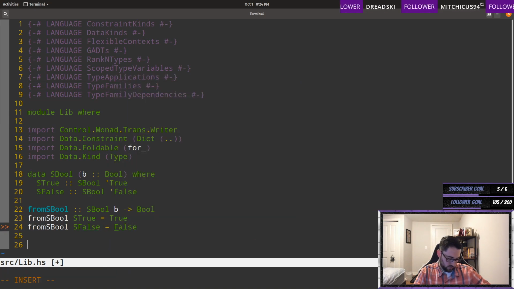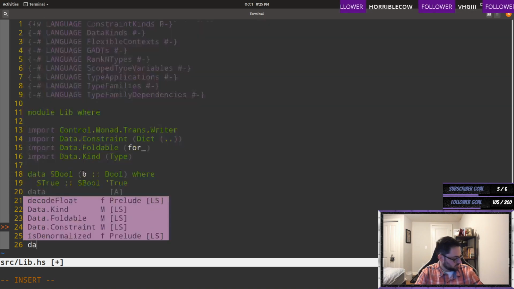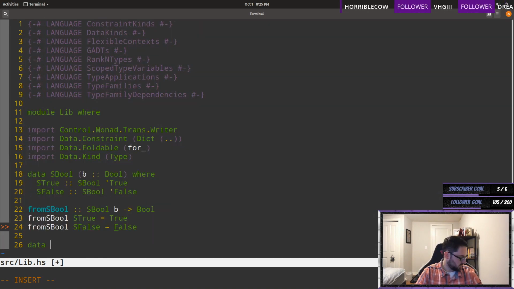And then we need to go to the converse, which is trickier because SBool True is a different type than SBool False. We are unable to directly write the other side of the isomorphism. Instead, we introduce an existential wrapper, SomeSBool, and an eliminator. Kind of new. SomeSBool.